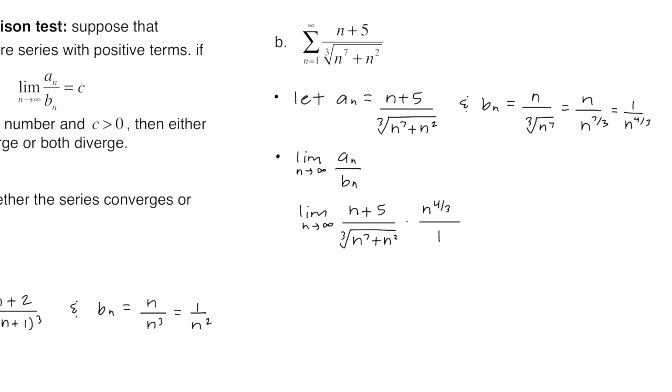Okay, so next we're going to take this n to the 4/3, and we're going to distribute it on top. So again, we're multiplying this to both terms. This would be n to the 1 times n to the 4/3. When we multiply n to the 1 times n to the 4/3, we're going to add those exponents. So really, this is 1 plus 4/3, which is the same as 3/3 plus 4/3. And then in the denominator, I just rewrote this as n to the 7th plus n squared, quantity to the 1/3 power, so that these are in similar form.